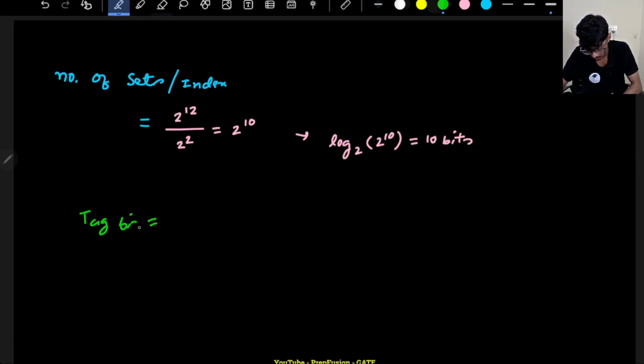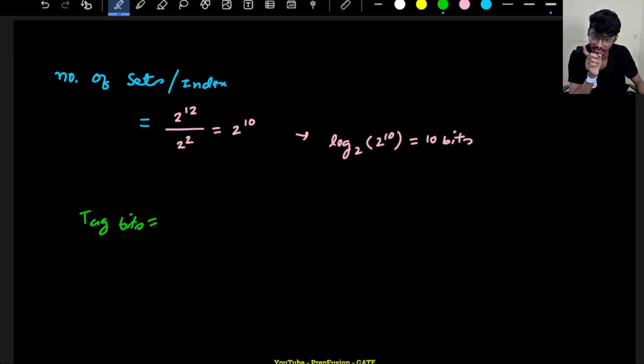If you observe, the tag bit size has increased. That is the disadvantage of this particular way of mapping. The size of the tag bits will increase, and if the tag bit size increases, the tag directory size will increase. So I have to store more metadata. So I need a larger cache memory, because of course I have to store the tag directory as well, with all that information about the tag.